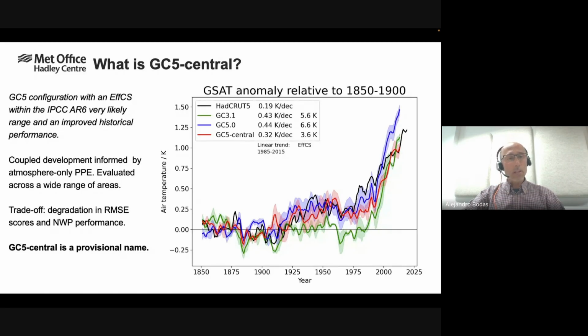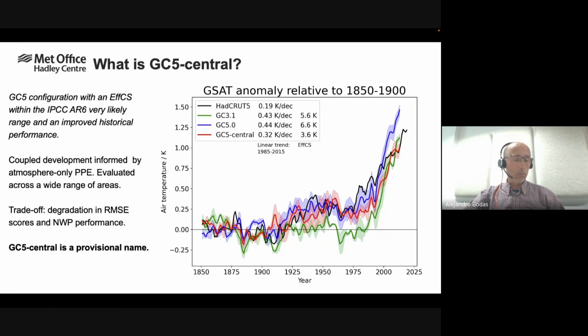The aim was to get a GC5 configuration with an effective climate sensitivity within the IPCC AR6 very likely range and an improved historical performance. This was done using an atmosphere-only perturbed parameter ensemble based on the atmospheric model in GC5, and it's been evaluated across a wide range of areas.